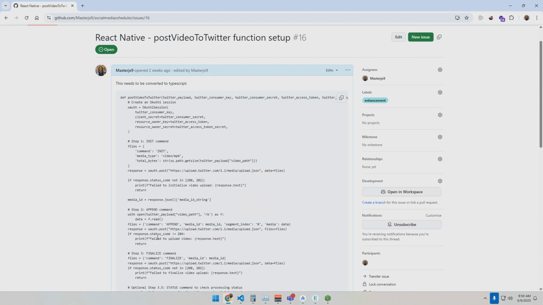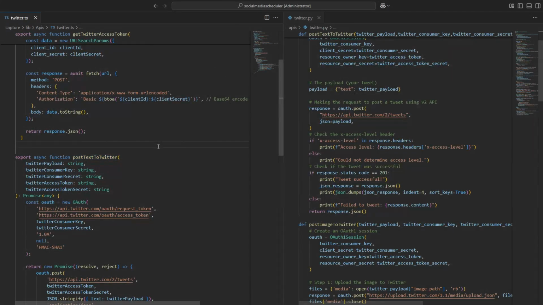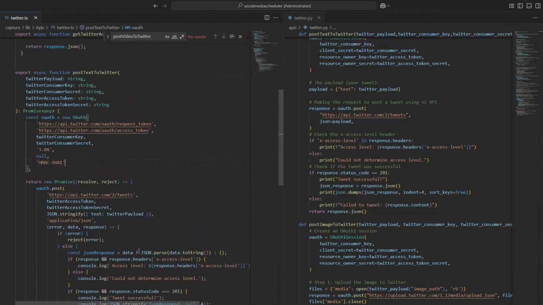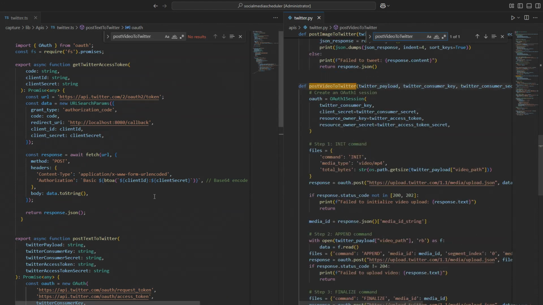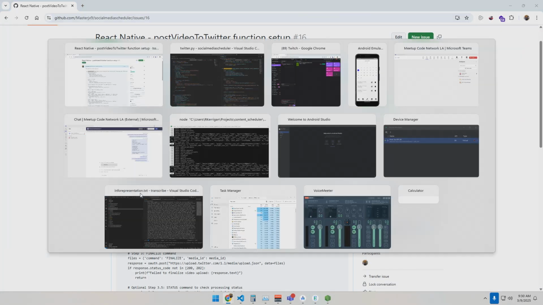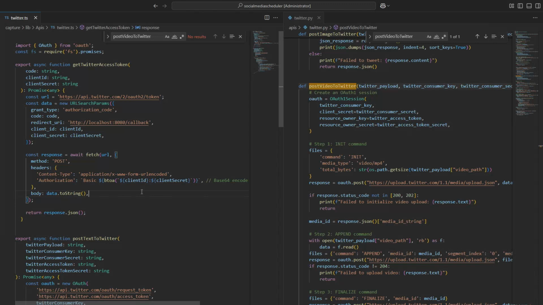This is way better. This needs to be converted to TypeScript. Was the whole thing not converted to TypeScript? Oh, this is post text to Twitter. I need post video to Twitter. That's what it is. Got it. And this is the same. Okay, got it. Oof.